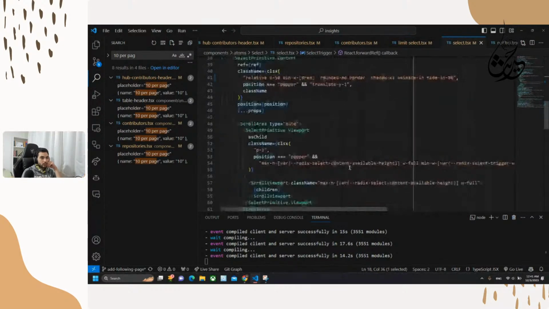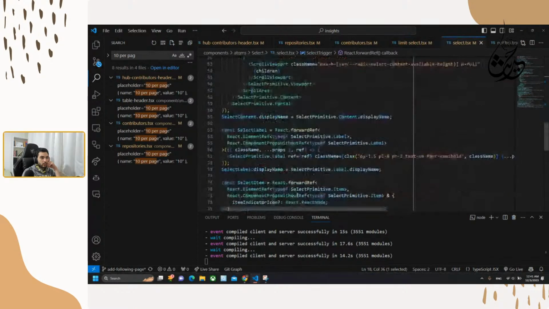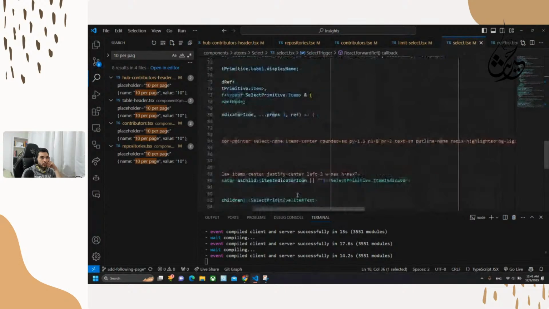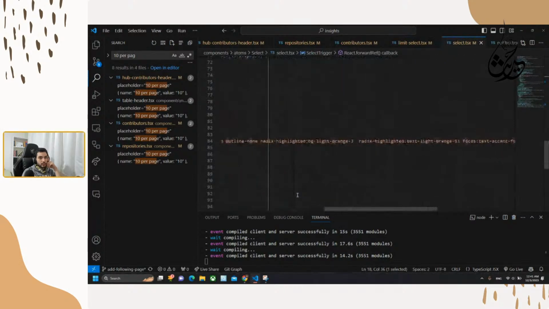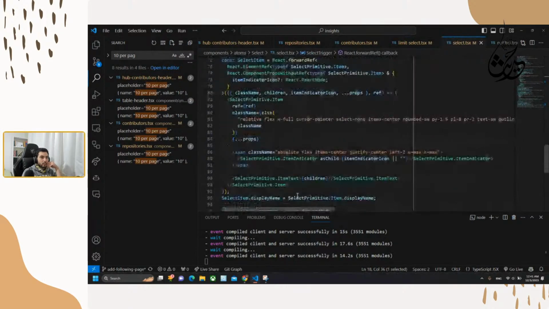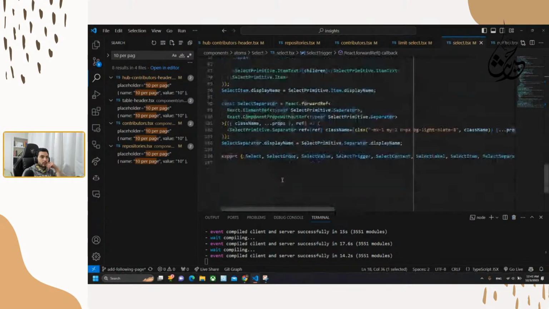So max width full, outline, Radix highlight.